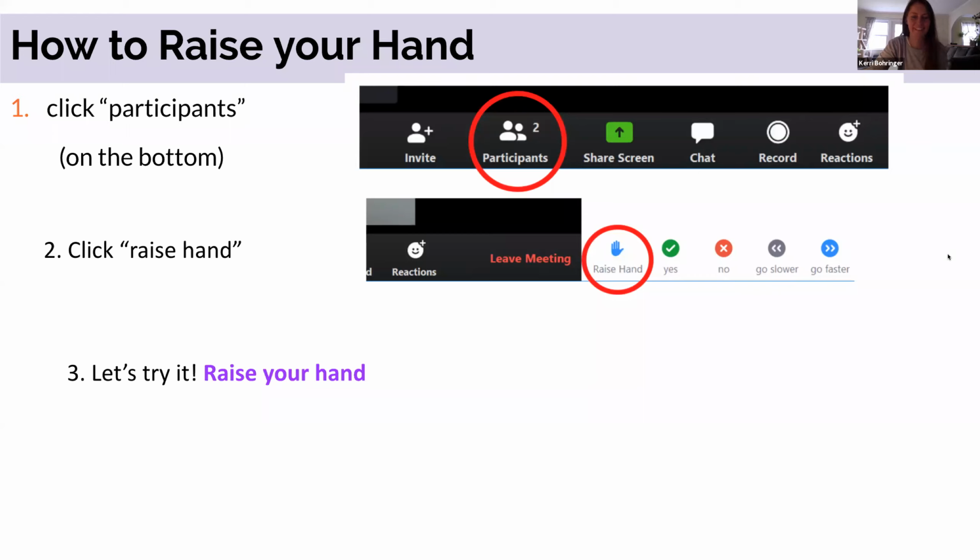Okay. Carrie, number two, silver. And this actually, Nydia, this is the reaction spot, which is also good. You can applaud or you can give thumbs up. But for the hand, you have to go to participants in your toolbar at the bottom, and then click here. That should bring you to a list where you have this. If not, never mind. I'll figure it out on my own. Yes, thank you. But you will be shared. We have a recording, and if you have questions, get back to me later, or you can check again in the recording. You can also, since we're a small group, just say, excuse me, I have a question. Go old school.